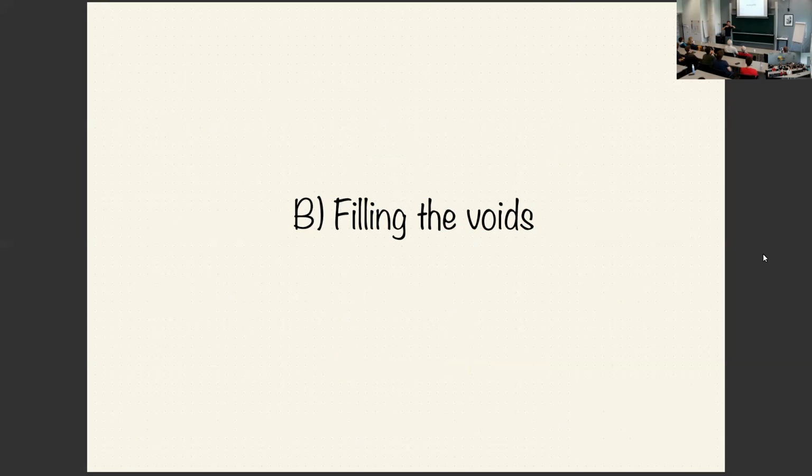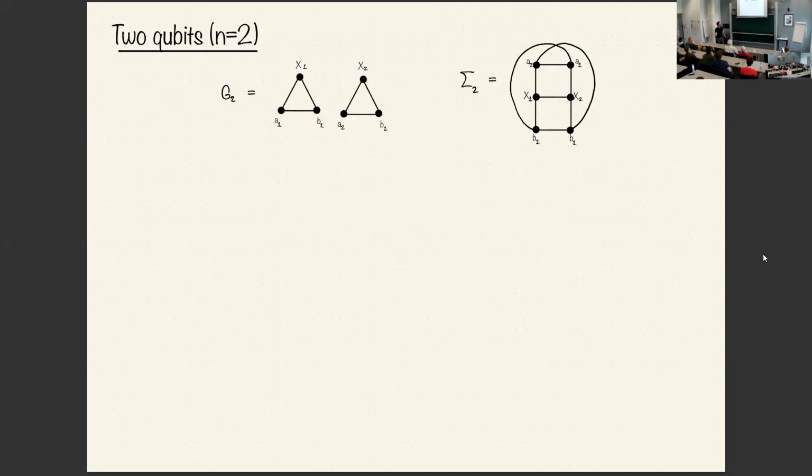So step 2 is we have our Hilbert space, and we now want to eliminate states from the Hilbert space according to the projectors. What that means is that we have to fill in these holes according to how quantum k-SAT instructs us to do. So let's bring it down to earth. Let's do 2 qubits. Then this is the independence complex I showed you before. There it is, and indeed 2 to the 2, that is 4, is the 4 holes that we saw before.